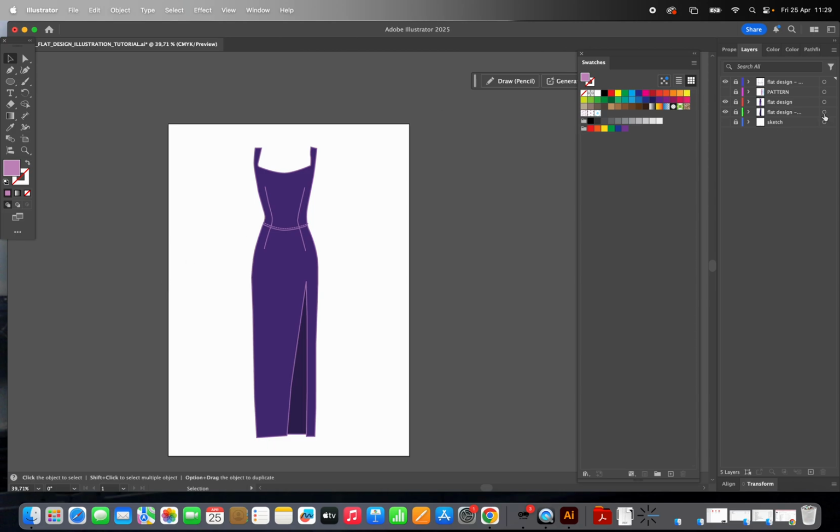Okay, I want you to go here in the main layer, flat design. You click on the name of the layer, you go in the bottom of the window layers, you click on the plus icon, double click on the layer, and we are going to say graphic design. Okay, and we are going to draw exactly here.